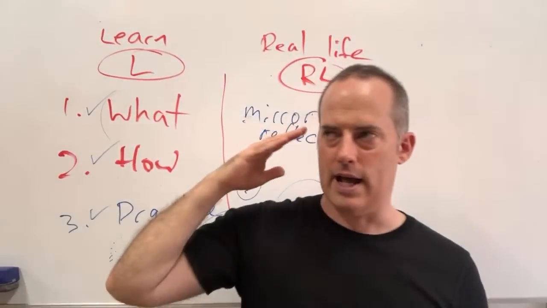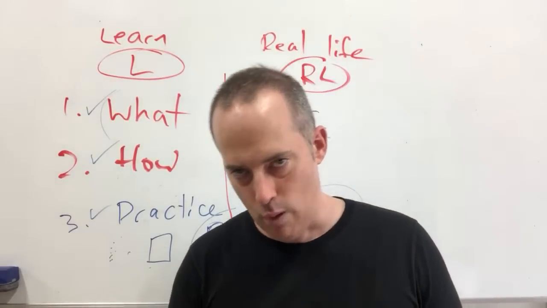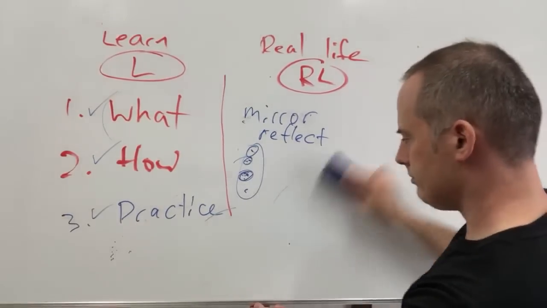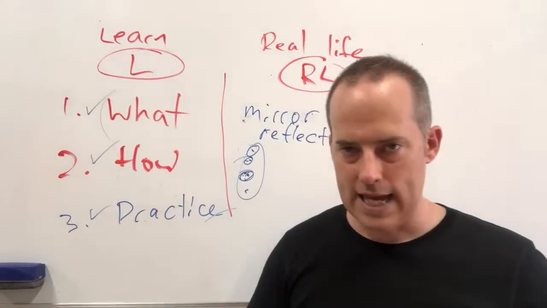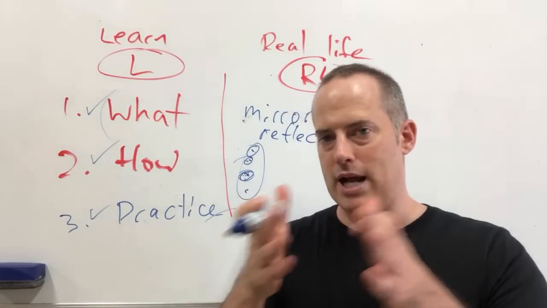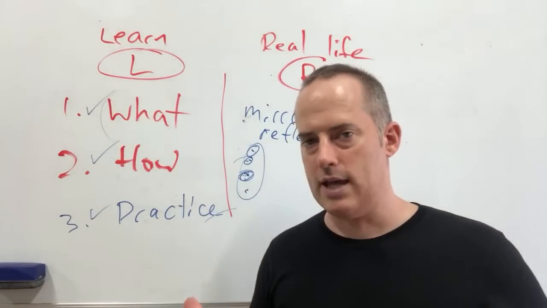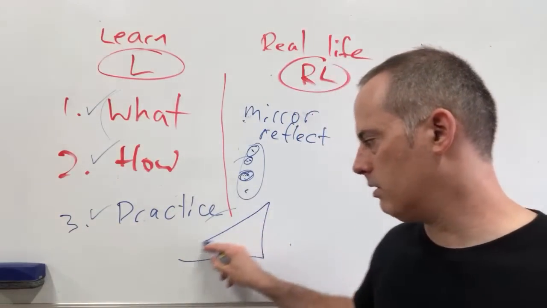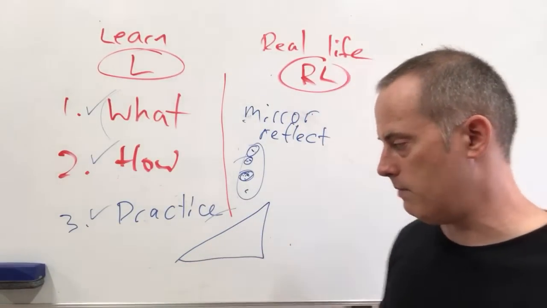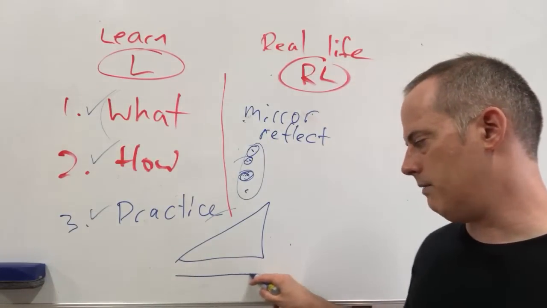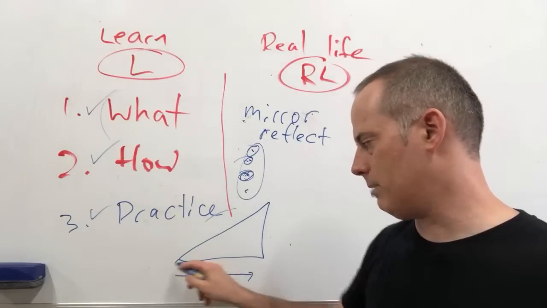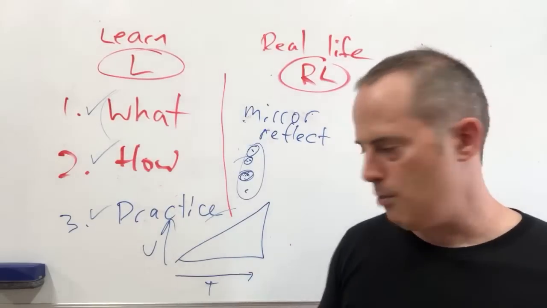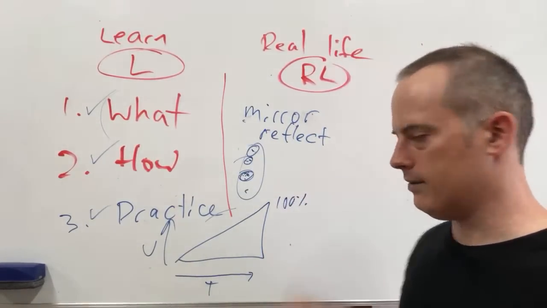Yes, and so I think it's important to make this point because as I've talked about many times, learners will say, I understand something, but I can't use it. And so I will say, well, how well do you understand that thing? Okay? And I often draw this little triangle diagram here, try to keep it very simple. So this is like the amount of time you have or spending trying to learn something, and this is how well you understand it. So we'll just put a U for understanding, a T for time over here, and 100% when you understand something completely.